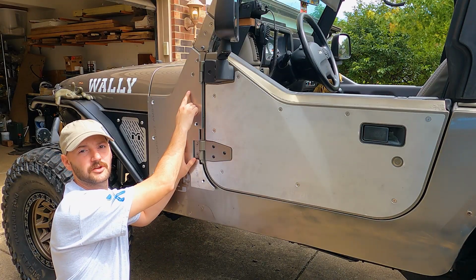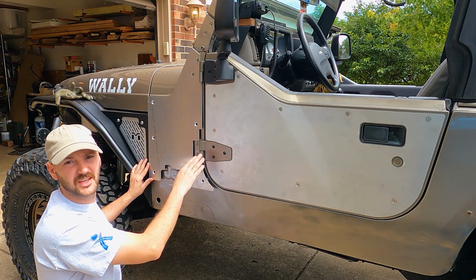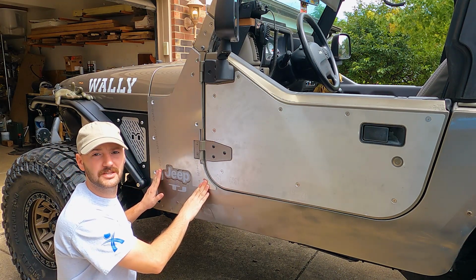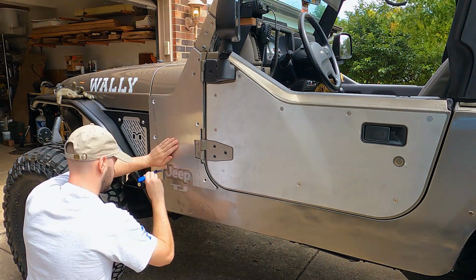Okay, so I've got the two factory bolts holding it in place. So I've aligned it right where I want it, where it looks like it lines up best with the body lines. So I'm gonna hold it flush up against the Jeep now, and I'm gonna take a Sharpie and mark all the holes so I can start drilling.